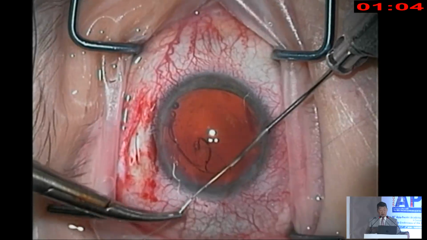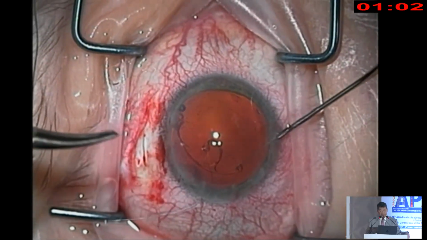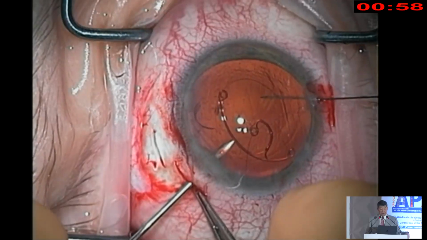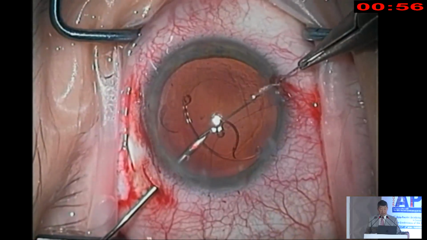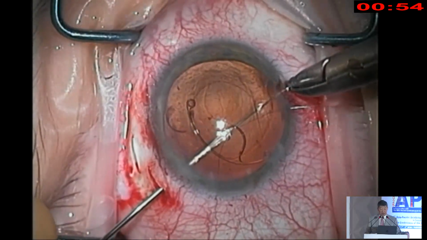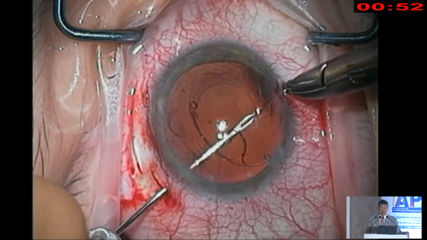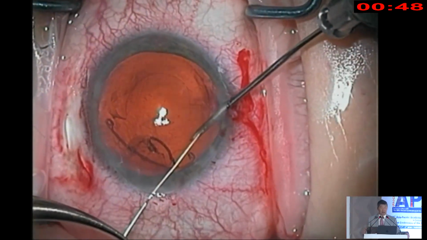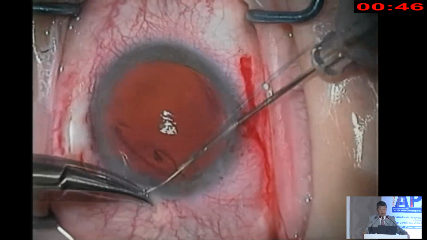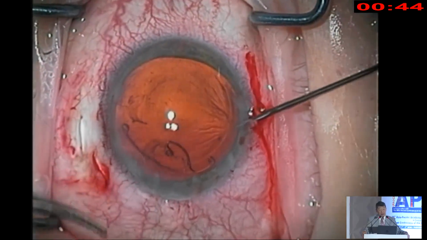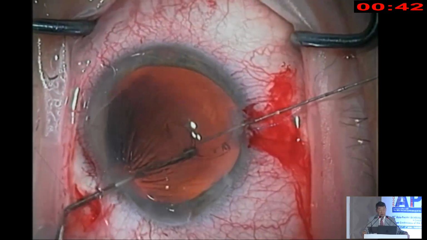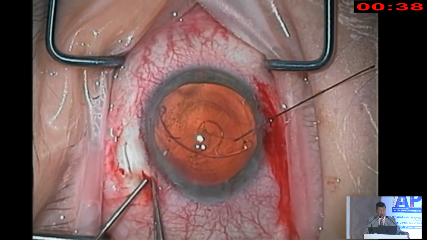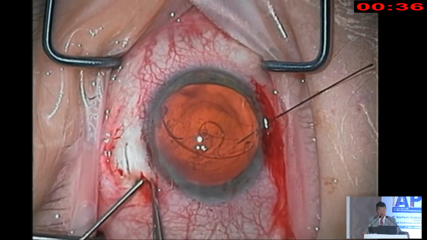So instead of a trocar, I'm just putting in a paracentesis on the opposite end so I can externalize the needles. And then here's the guide needle, and one is going to go over and one is going to go under. But I bring the needles to the other side so I can just shoot it across, but with that half thickness scleral groove, 2 millimeters posterior to the limbus, I'll be tying the knot and it just falls in there. So I do have to take down the conj, and so that will go in there.